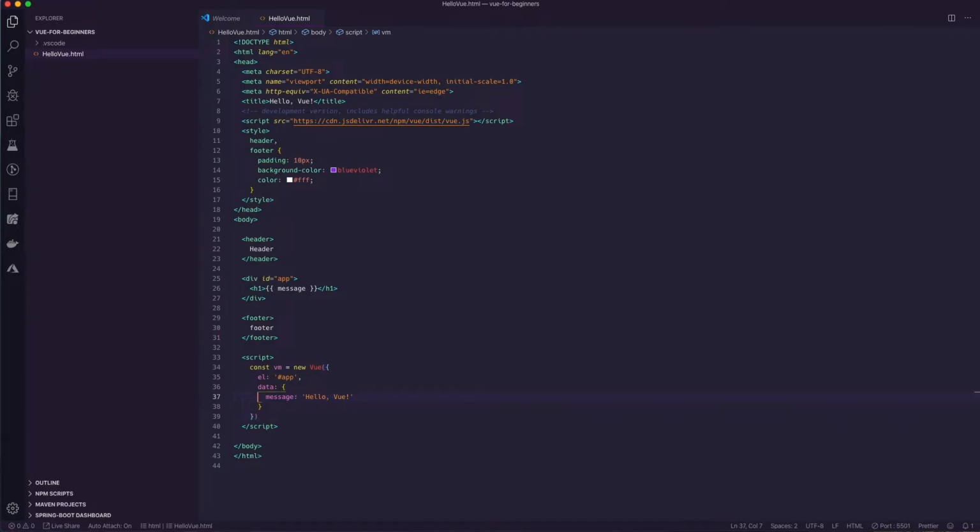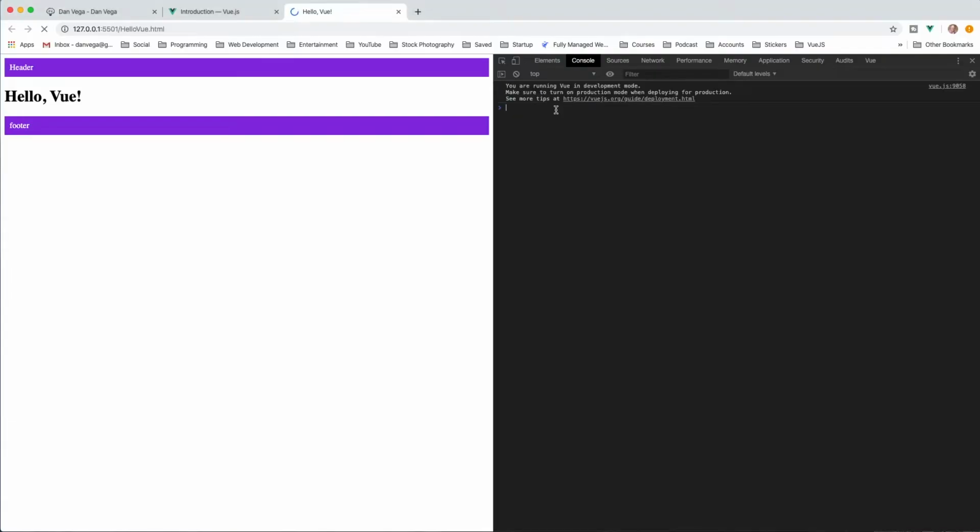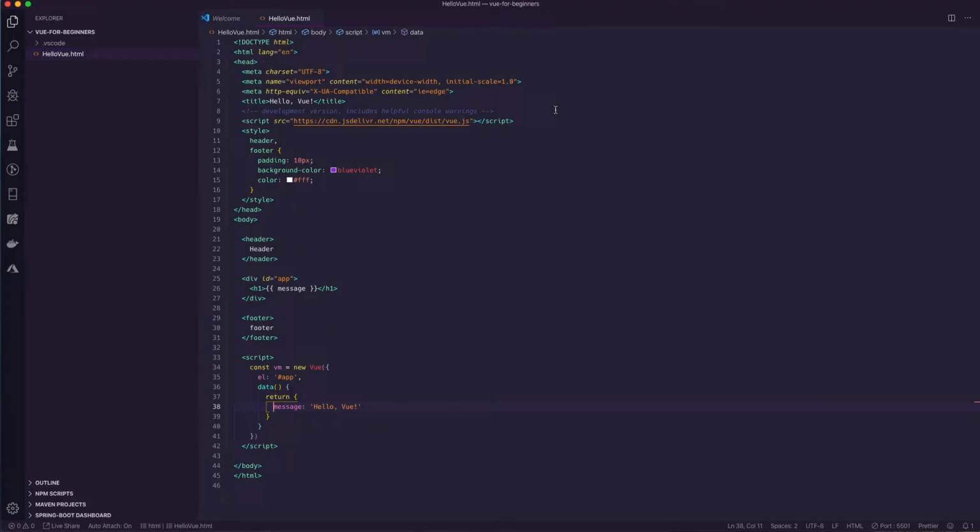So that's kind of the first thing. And I do want to mention something. As you get into Vue, you might see this syntax. You have data, and basically data is an object. Once you start getting into creating components and such, your DevTools may start complaining that data really needs to be a function that returns an object. So it's good to get into this practice right away. What I like to do is create data as a function that just returns an object. Then nothing else will change. Everything is working as it was.